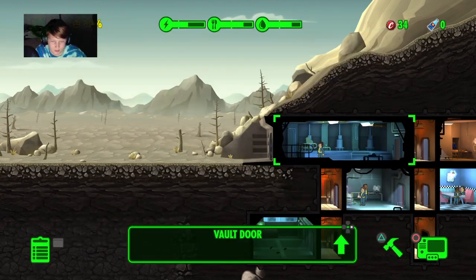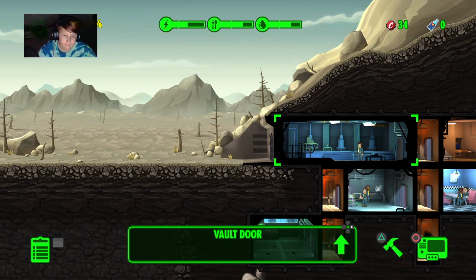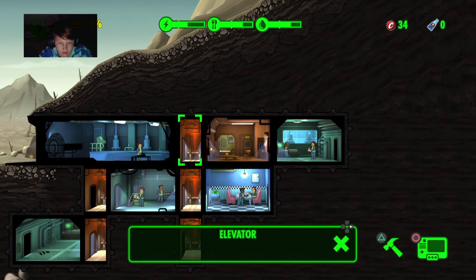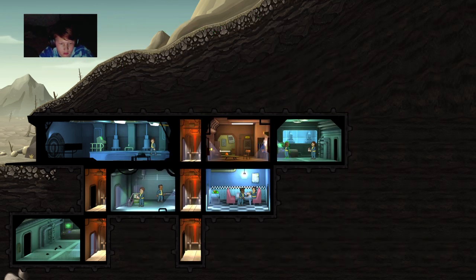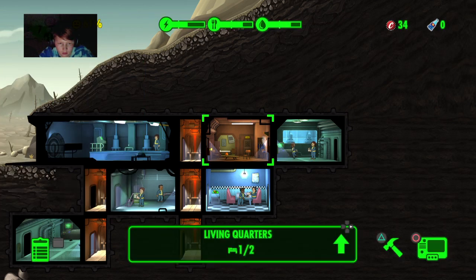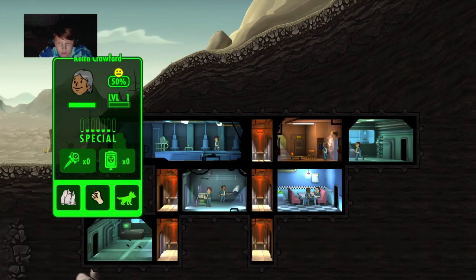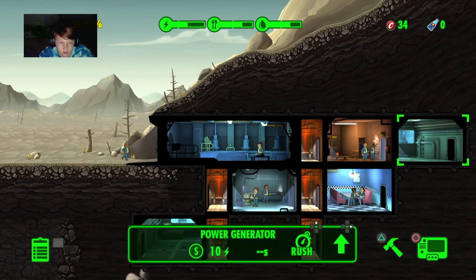How do you get more dwellers? You just wait, basically. Or, no, put a male and a female in the living quarters. Which one's living quarters? Oh, I see it. Okay. There's one. Yeah, Jason has a lot of charisma. What the frick? There's two. Let's put this kid. Oh no, you only need 18 dwellers.